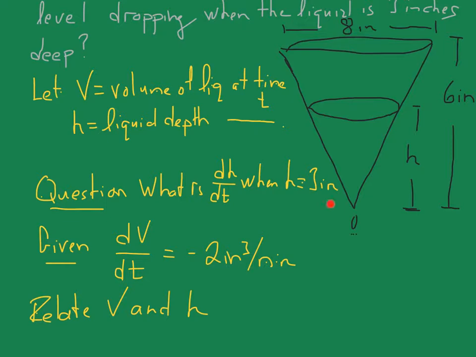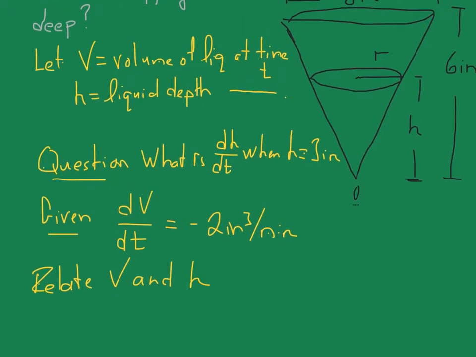Well, this is the volume of this lower cone that we have here. And if you look on page 2 of the handout on related rates, you are in fact given the formula for the volume of a cone. That is equal to 1/3 pi r squared times h, where r is the radius here. So we had better introduce yet another variable, r, where r is the radius, as shown here at the water level. Okay, so we write that down over here.